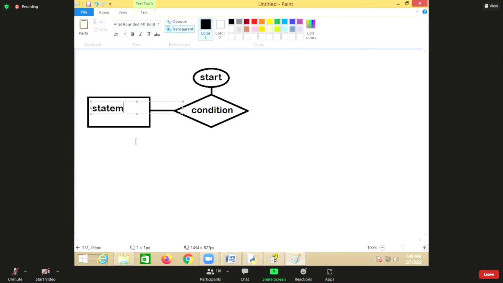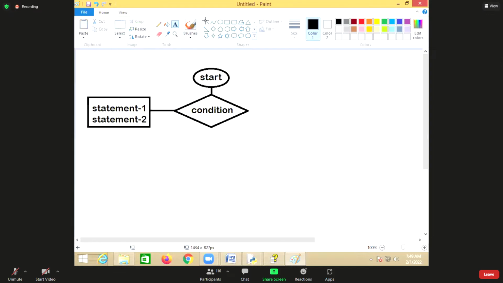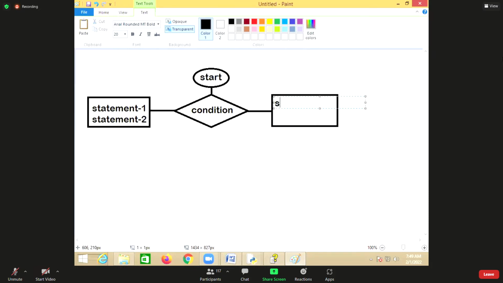Execute statement 1, statement 2. If the condition is false, it executes statement 3 and statement 4.